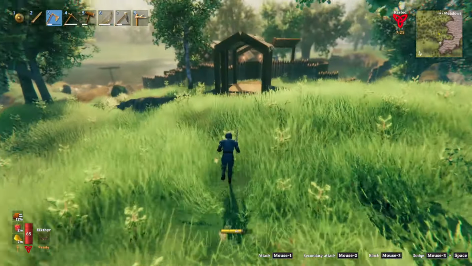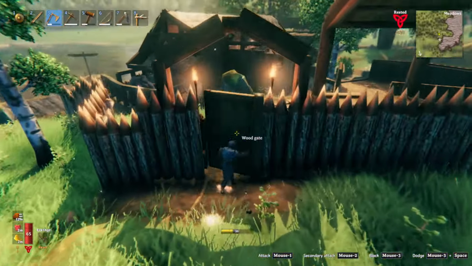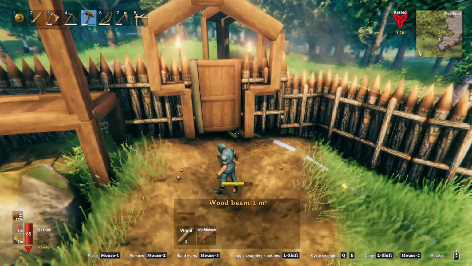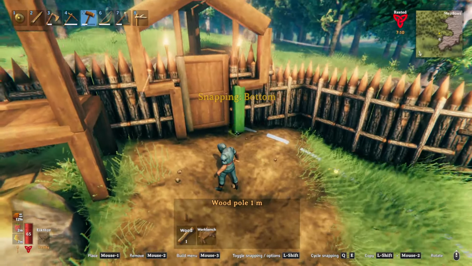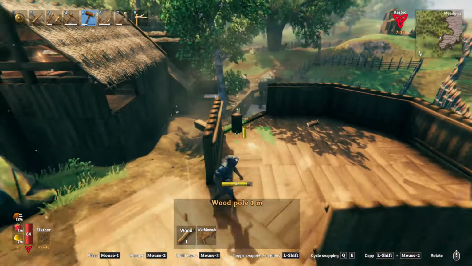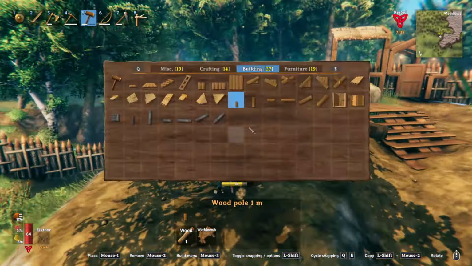Have we got enough wood for now? We've got enough wood for now. We don't need any more at this second. Let's go back in. Yeah. Yeah, we can't snap that underneath there right now. But that's okay. Because we can do something else instead, right?